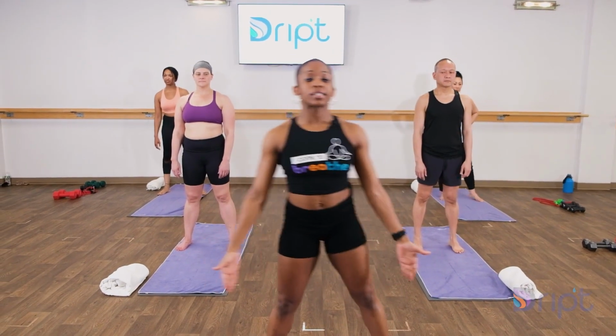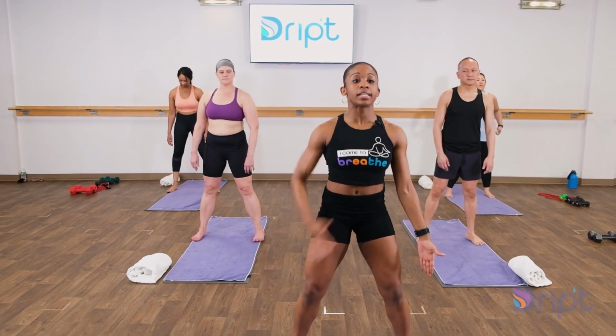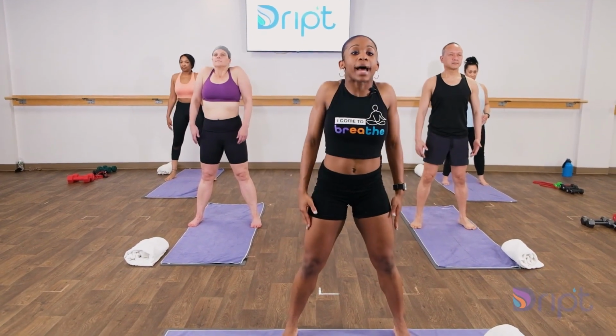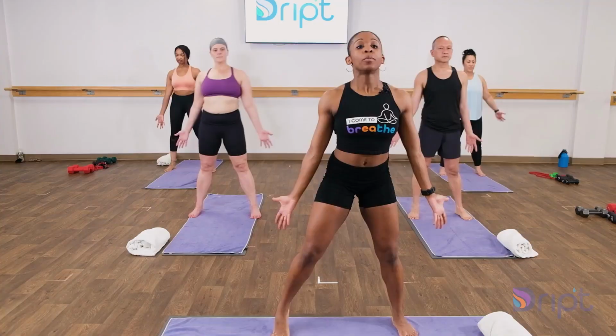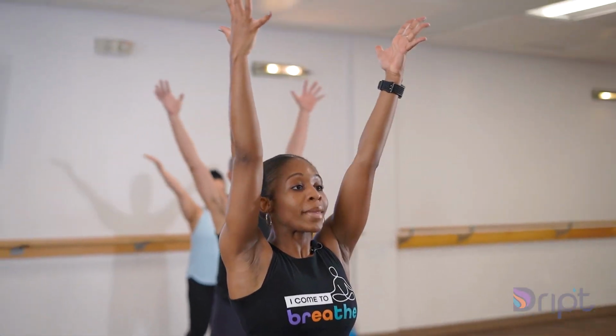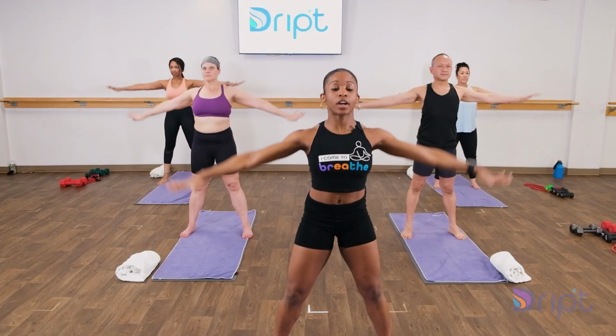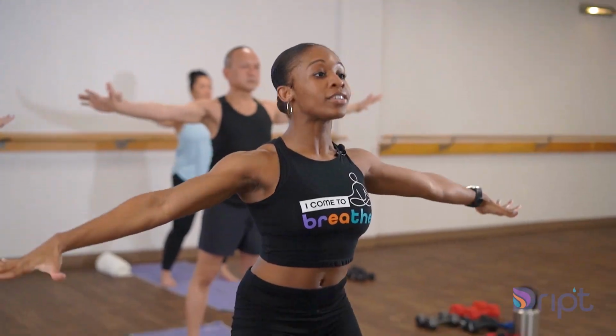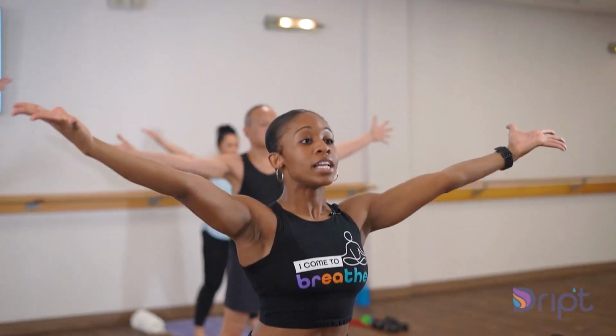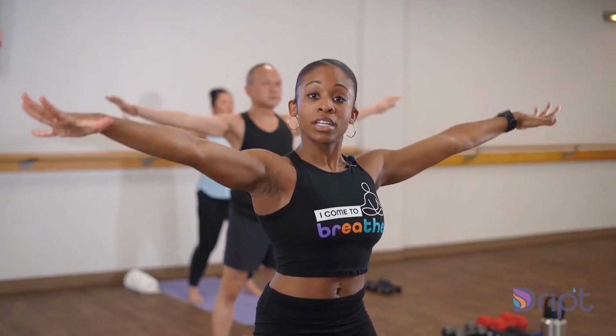Everybody, open your legs out just a little wider, hip width apart, soft knees, abs pulled in, pull your shoulders up, back, down, and around, and start pressing your arms up, palms facing away from the body. Press the arms up for two, and press down. So we wanna start finding our resistance already. That back is turned on, press it down. Very good, again, lift, nice and tall, and press.